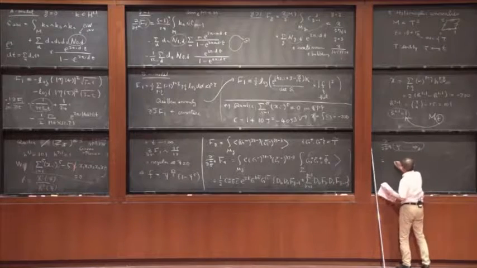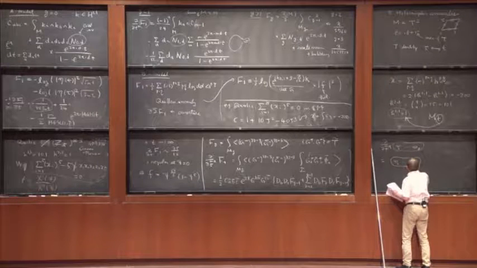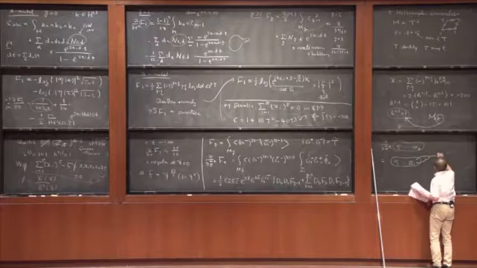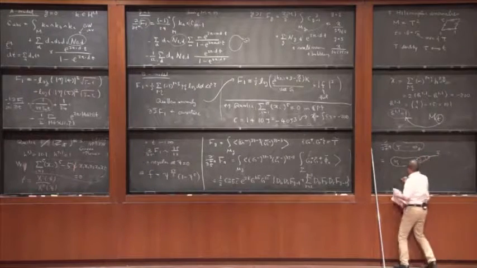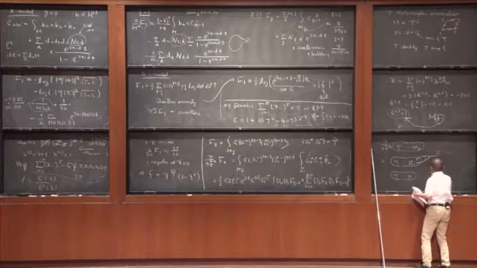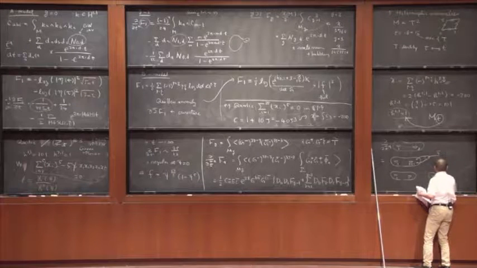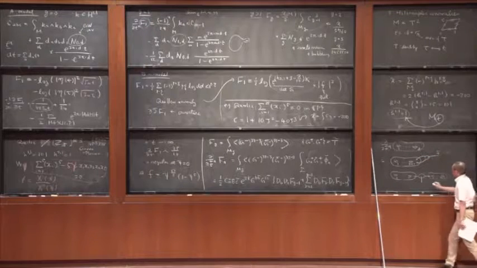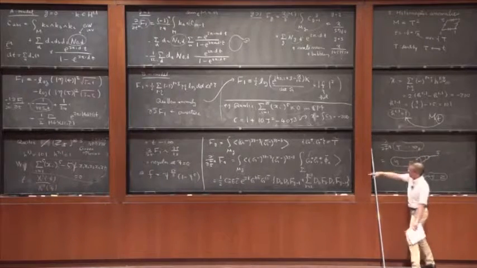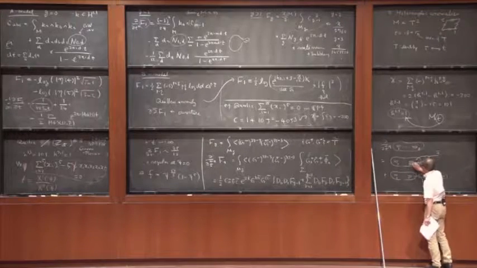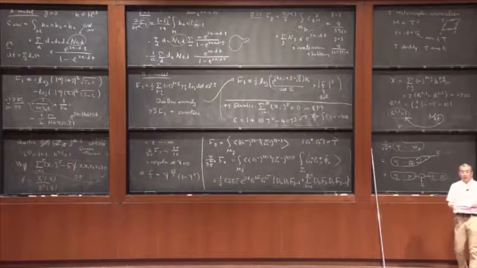So one contribution is genus G minus 1 surface with two punctures with A bar attached to it. And the other contribution is genus R surface and genus G minus R surface connected by 3-point amplitude with A bar in it. So these are these two terms. Okay? So you can see that this is a recursive relation in genus. So in principle, you can try to sum them up.